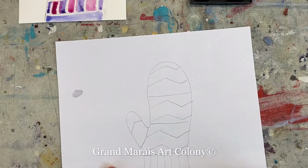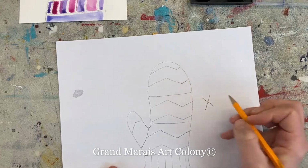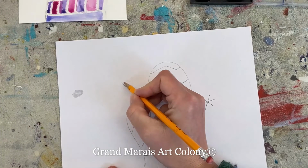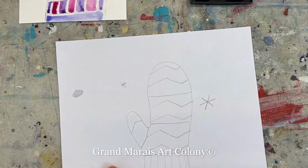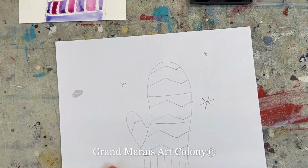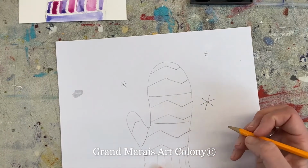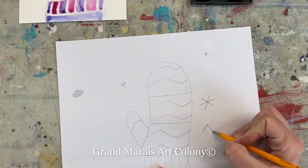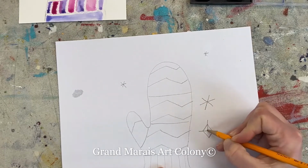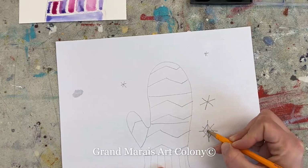The simplest snowflake is just making an X and then adding one more line. So that's a very simple one that you can make little or big. I like to make little ones like that because it's hard to get a lot more detail than that when you're drawing with crayon. For the big snowflakes, you could start with a shape like a diamond and then add the lines coming out. And you could add more, it's really up to you.